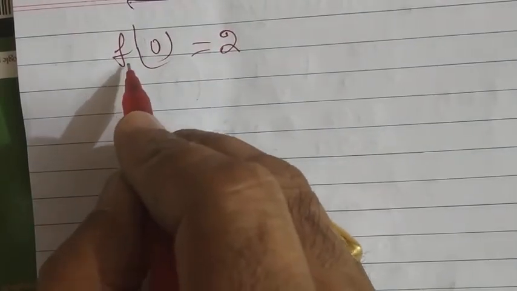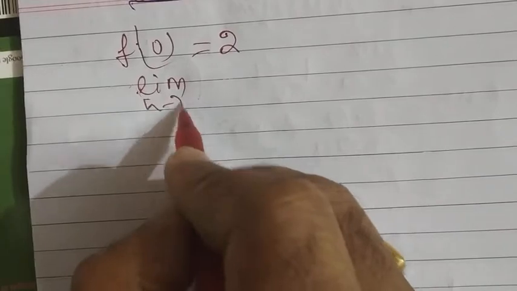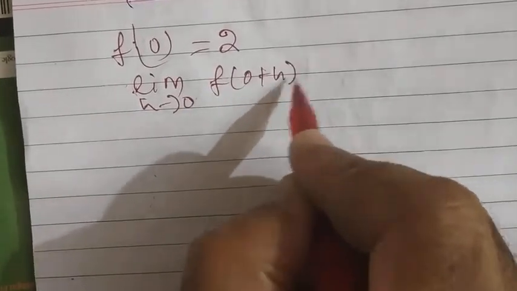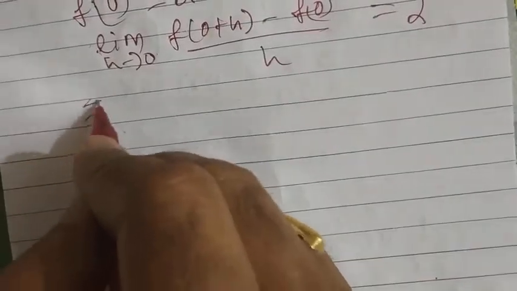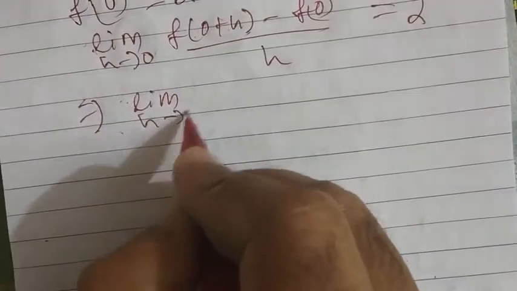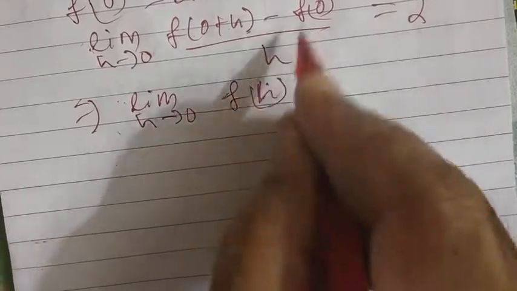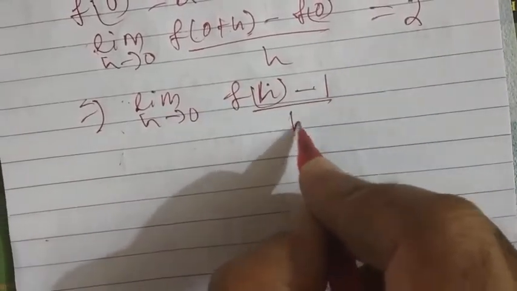Over. Next thing is we are given f dash 0 is 2. How do I get f dash 0? It means it is differentiable at 0. The f dash 0 is found as limit h tends to 0, f of 0 plus h minus f of 0 by h. It is 2. Now, what is f of 0 plus h? It is f of h. Limit h tends to 0, f of h minus 1 by h. It is 2 given.